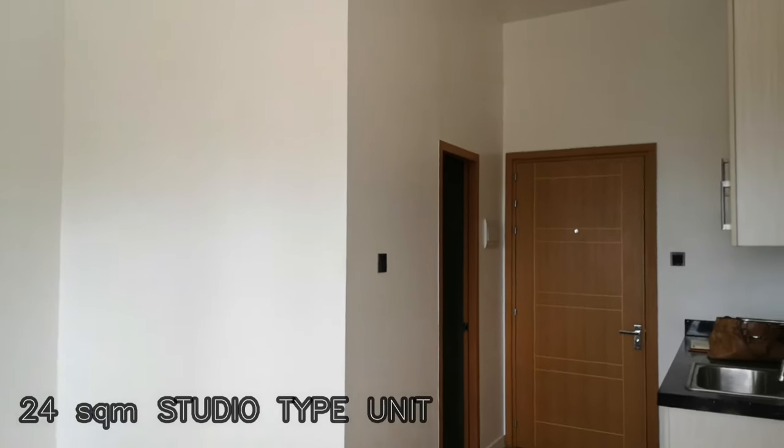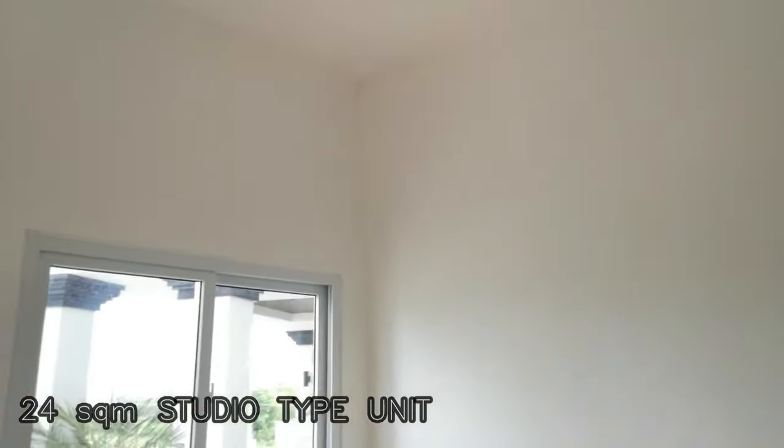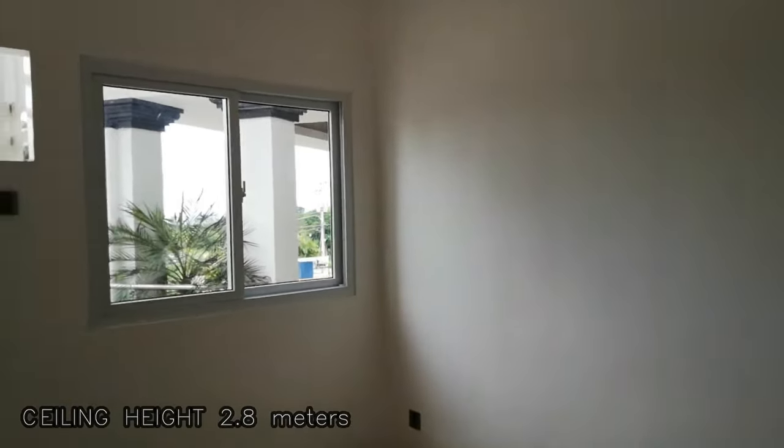So this is the condo unit. It's a 24 square meter studio type apartment with a ceiling height of 2.8 meters. And unlike any other condos that we have worked on, this is a pretty decent height for a condo unit. It's 2.8 meters. It is really ideal for a loft bed project.